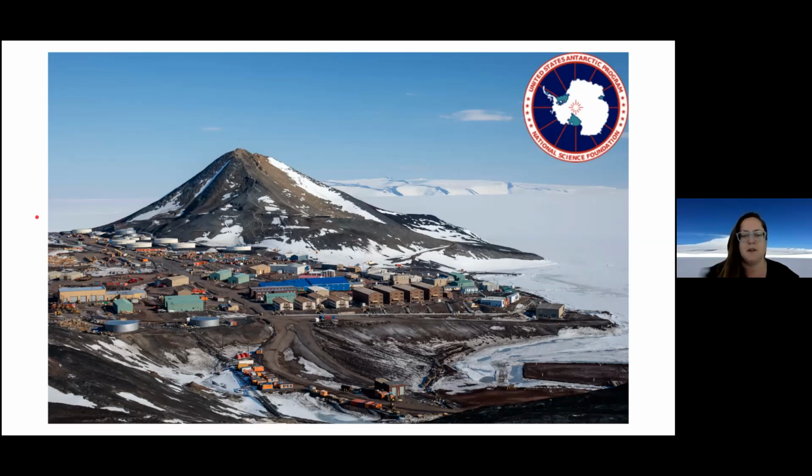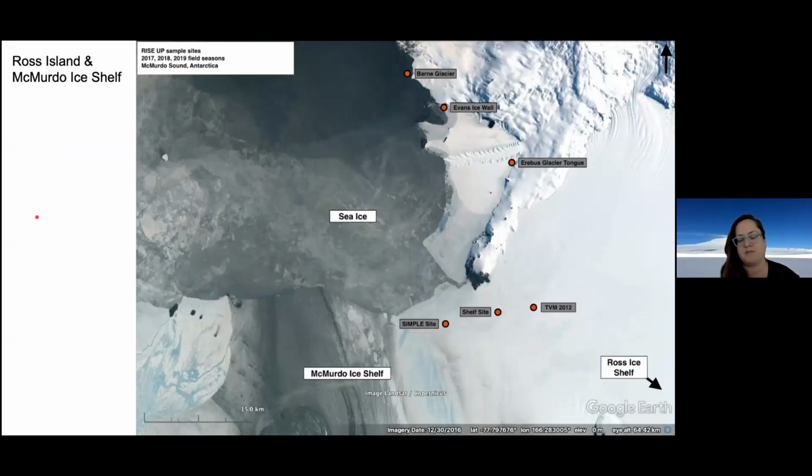Next slide. This is our perspective on where we've put RBR CTDs in the local area. We've been working through 2 different programs, and we also did our test work for the ITGC program this year, also out of McMurdo. McMurdo is located right here on the peninsula, and this little curvature here is the thick sea ice. We'll drive out along here, drill holes, drive out here. We worked underneath the Erebus Glacier Tongue, at Evans Ice Wall and Barne Glacier. The image that you saw in the promotion for this was actually us putting the RBR through a sea ice crack near Barne Glacier. So this is the context for the area where we've done the most work, and the Ross Ice Shelf is back out over here.